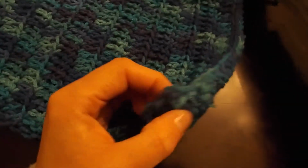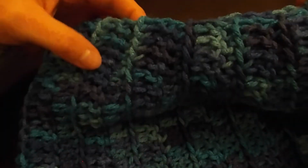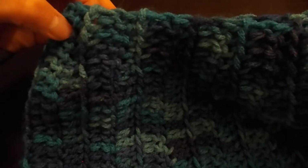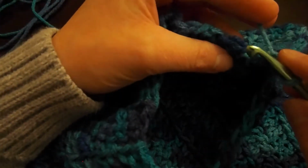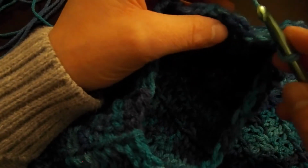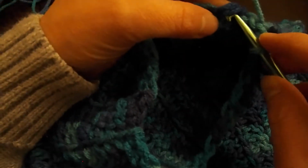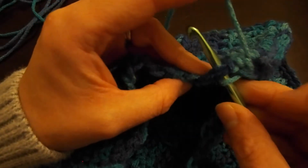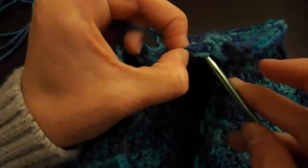So I finished sewing together the ends of the hat, and this is the bottom and this is the top. And as you can tell, the top has the ends where there's been tapering off of the material, so it's smaller than the bottom. So I have this hole that needs to be closed up, and I'm going to go around in a circle, and every 2 to 3 stitches I'm just going to create a new stitch that ties everything together. So I'm going to start here, just go through that. I've skipped a couple. That's on purpose, just to help tie everything together.